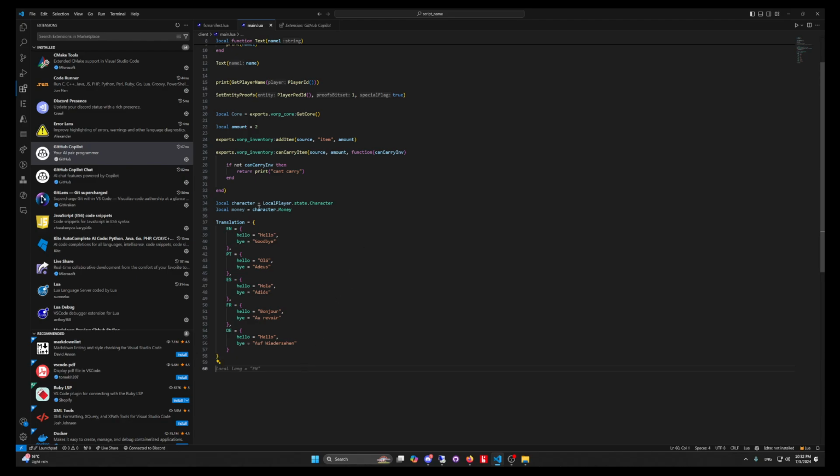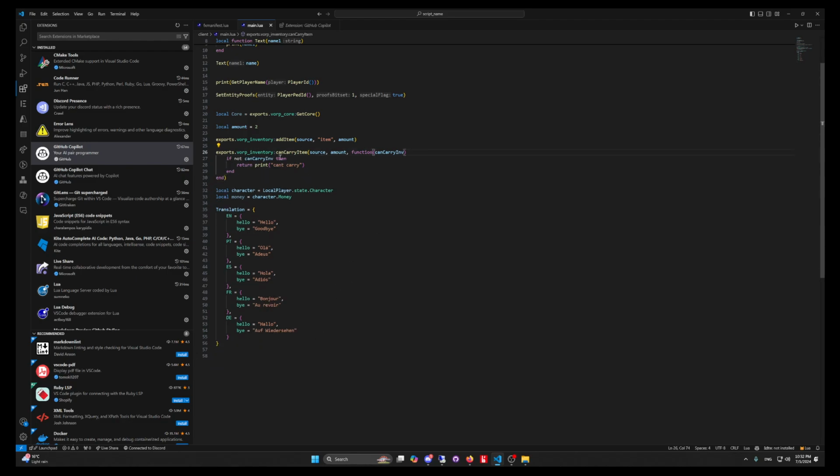And even if I have a snippet over here, like this one, can carry item, I can just go here and do, let's say, check if I can carry item. You see that it gave me the option for it. And I didn't need to go here and copy. All I had to do is just this. And now if I go here and press enter, it gives me again, yes, that's what I want to do. And yes, I want to add an item.